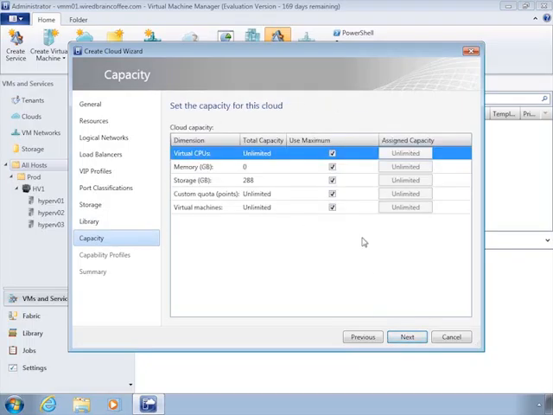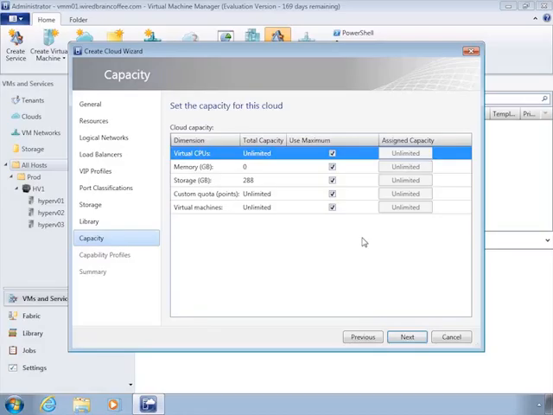Now, at this point, you are being asked, do you want to put any kind of capacity constraints around this cloud? So while you have all of these resources, do you want to allow the full usage of these resources, or do you want to cap them at some point? Now, I can very rarely think of an example where you'd want to cap. For the most part, you're always going to want to consume all of the resources.